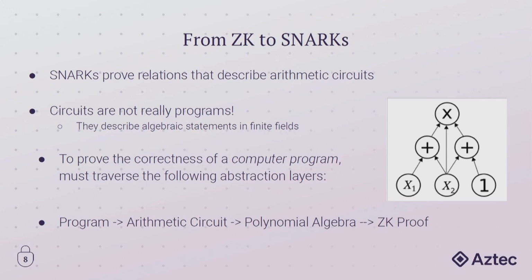And so the basic abstraction layer that we have to move from ZK proving systems to SNARKs is the concept of an arithmetic circuit. So instead of having an imperative program, you have the concept of arithmetic gates. Gates have wires. They go into the gates, they go out of the gates. The gates perform basic operations like add and mul. And you can use this to represent a program. As in, if you have an infinite number of gates, you can represent any Turing-complete computation. Therefore, you can think of it as being slightly-ish Turing-complete.